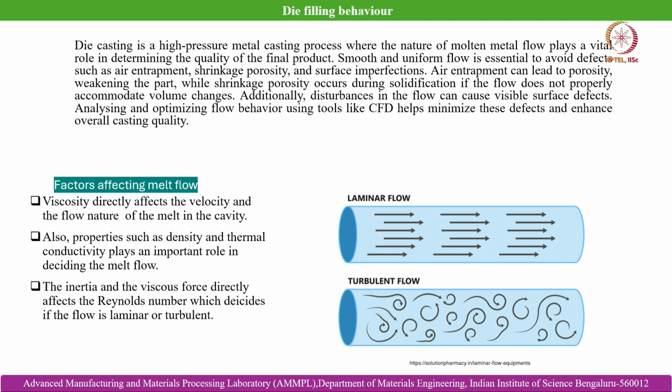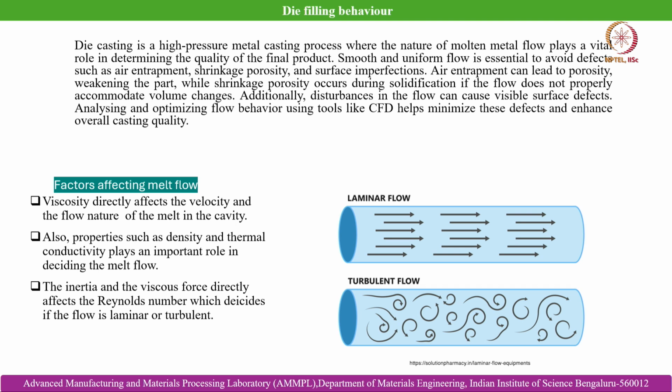Additionally, disturbances in the flow can also cause visible surface defects. Analyzing and optimizing flow behavior using tools like computational fluid dynamics helps in a big way to minimize these defects and to optimize the design of the process and the product, and it also enhances the overall casting quality and the casting yield simultaneously. The factors which affect mold flow, primarily viscosity, directly affect the velocity and the flow nature of the melt in the cavity.